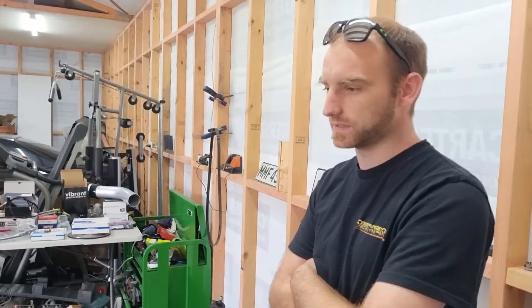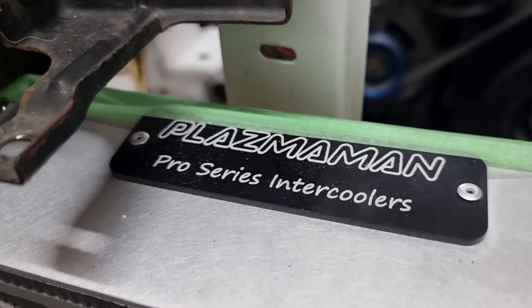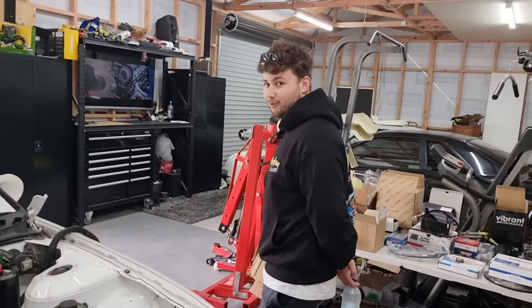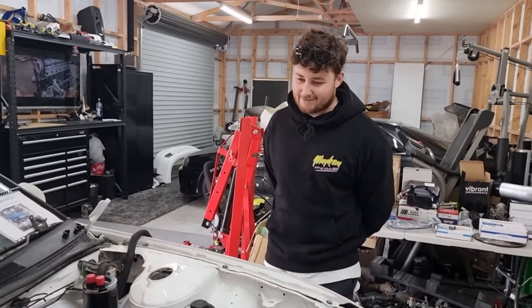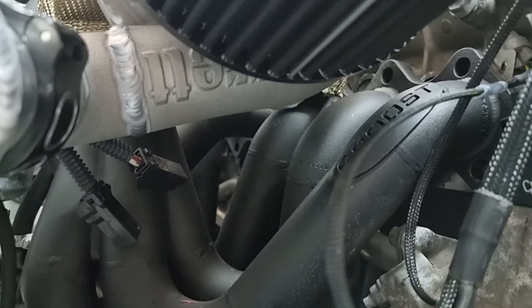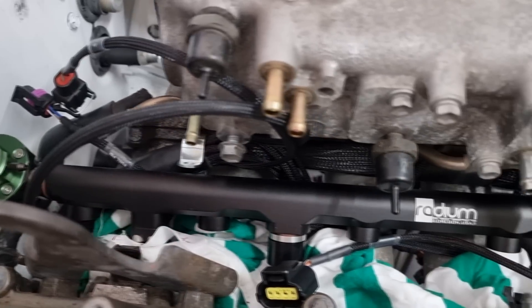It's a pretty tidy base that he started with, which is sick. It was just a basic auto-to-manual swap before I got it — NA, but I just needed a white shell, really. Even got the Plasma Man intercooler — fucking big bucks. When you see a Plasma Man intercooler, that's when you know it. That's some serious gear. Got the six boost manifold as well — got the kit from Golby's, can't go wrong with Golby's. Radium fuel system throughout it — just tucks everything away nice and easy.